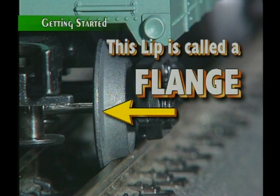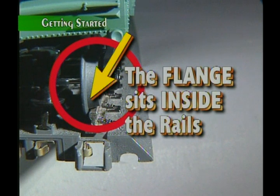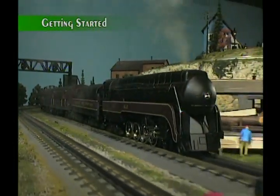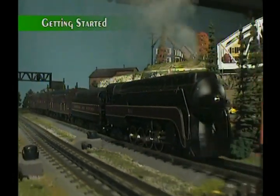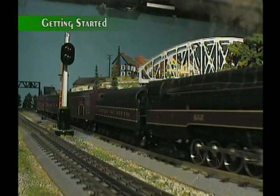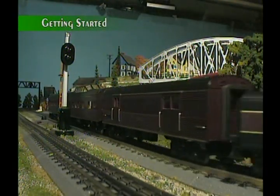As you can see, railroad wheels have a lip called a flange. The flanges sit inside the rails, so that the wheels always ride on top of the rail. This is why trains don't need a steering wheel, because the engines and cars follow the track. If the flange is outside the rail, you will have a train wreck, and may cause a short circuit that will stop the train.